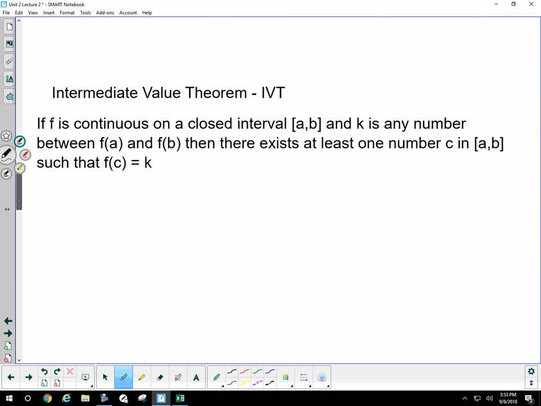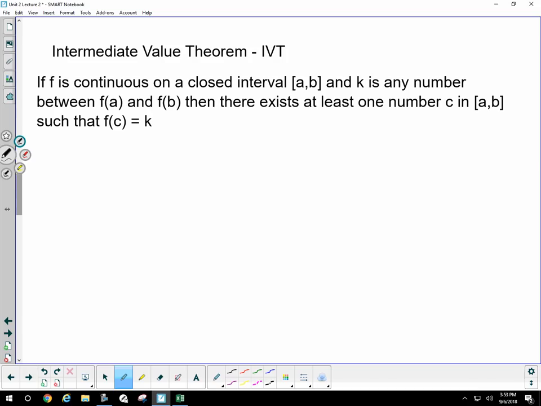All right. Moving on, whenever we talk about continuous functions, we are going to be able to use a new theorem. It's one of the 2 theorems that we need to know in this class. There's only 2 that are important that we use for proofs. We don't do much proving in calculus apart from using this theorem and another theorem. And this is called the intermediate value theorem. It's IVT for short, and it deals with continuous functions.